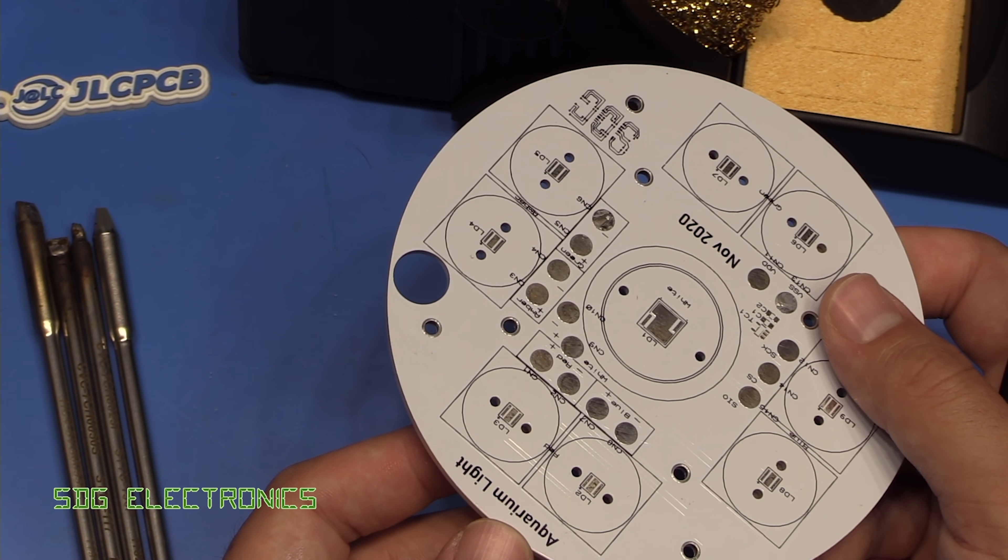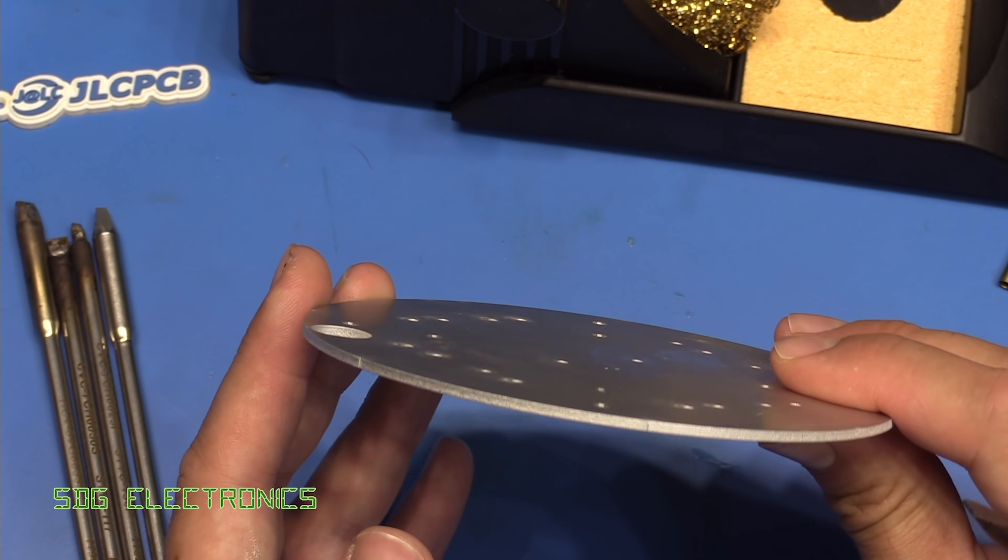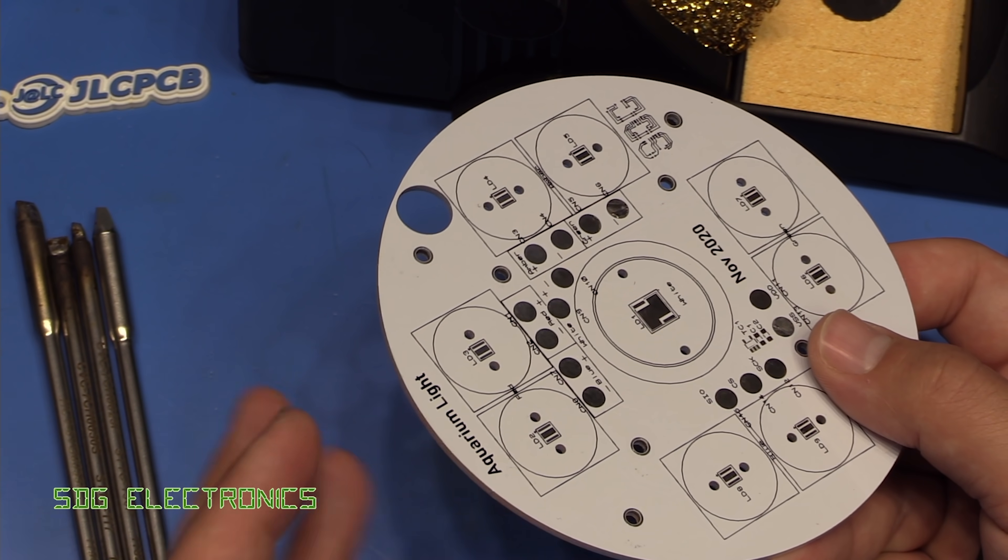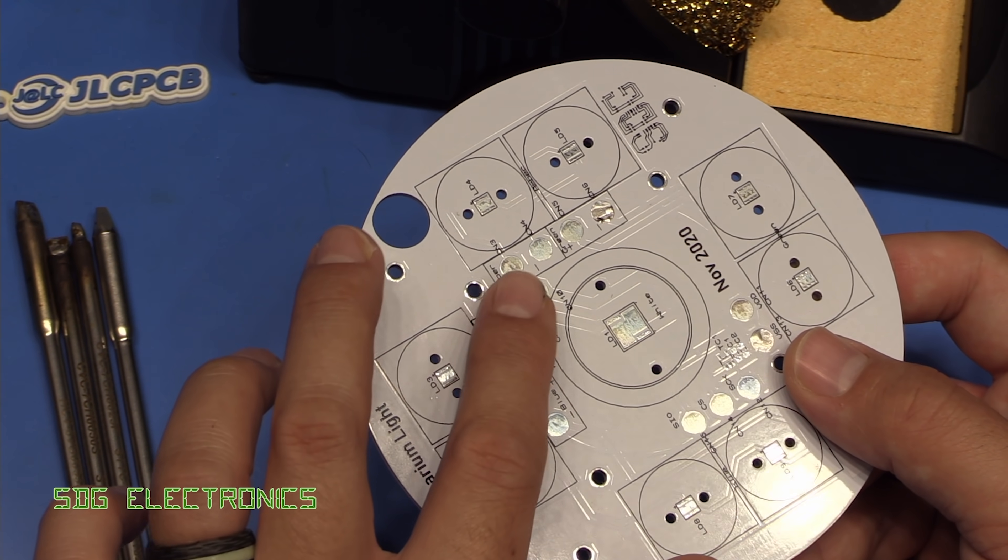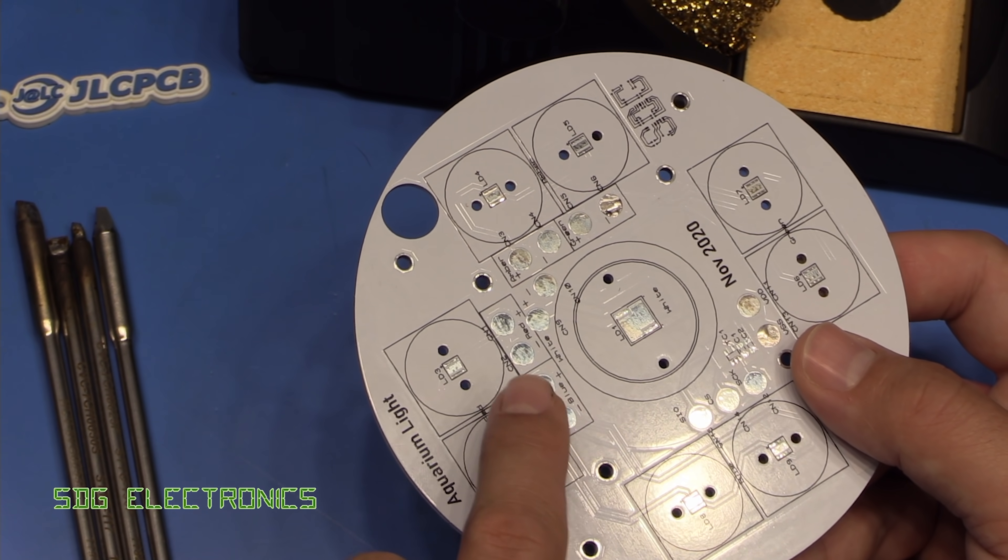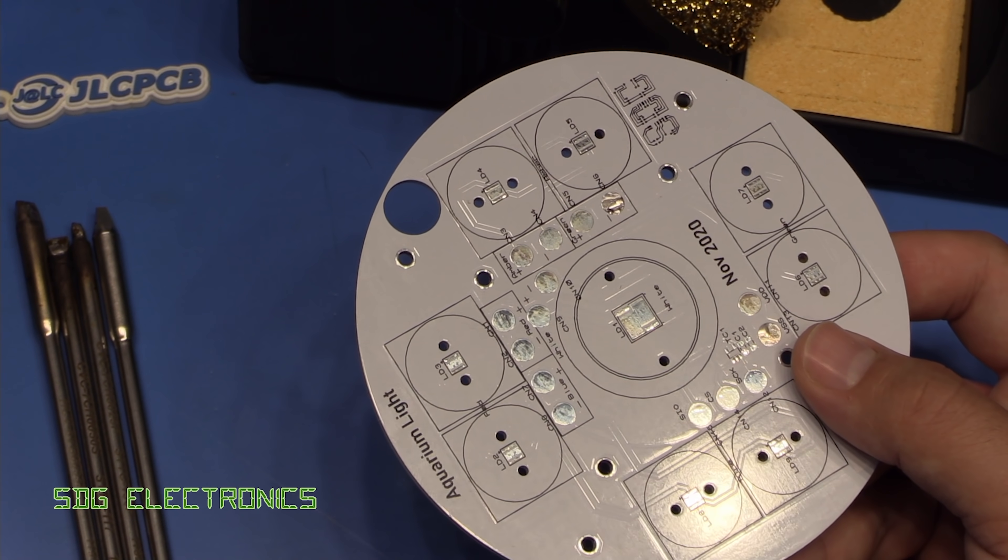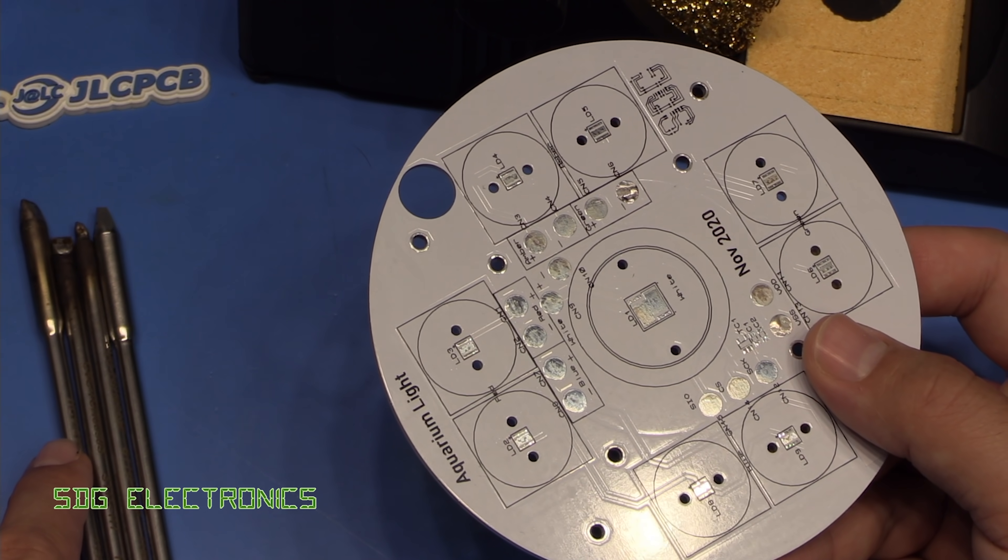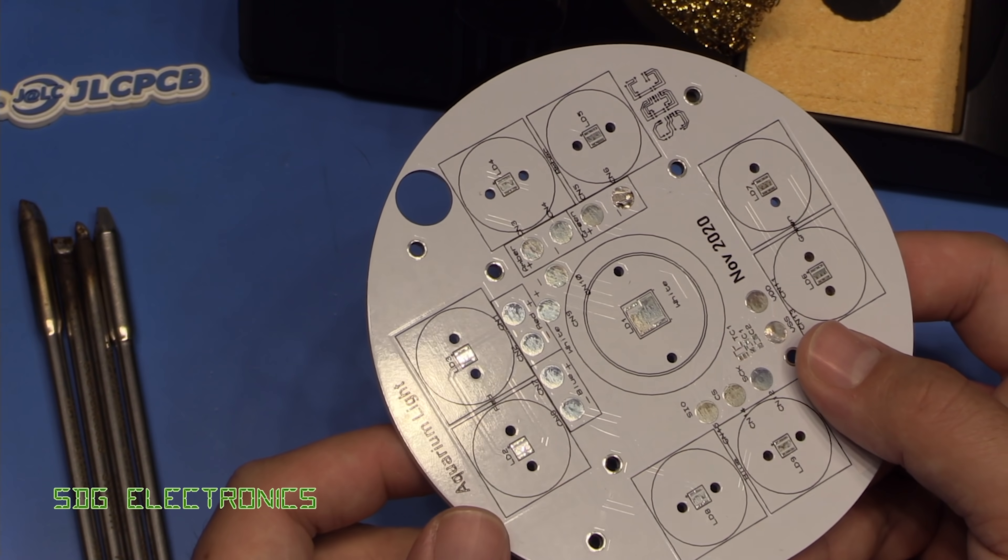If you're a regular viewer of the channel you may have seen my Aquarium Light project where I designed this aluminium PCB. It's two millimetres thick and on its own is quite a significant heatsink and also heat spreader. When I was trying to solder the wires onto these connection points, I noticed it took a bit of time for the solder to melt. Once the PCB was getting warm then it was easier to solder, but it did take longer than you would like. So what I'm hoping is that we can see more instant melting of the solder with these high thermal demand cartridges.